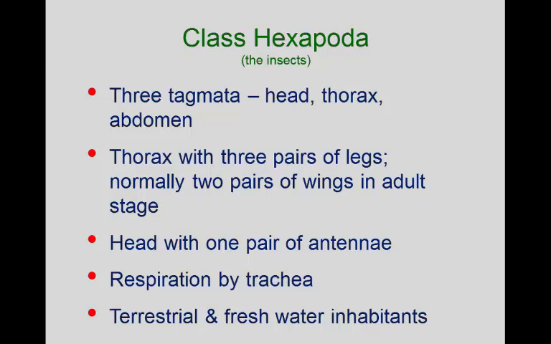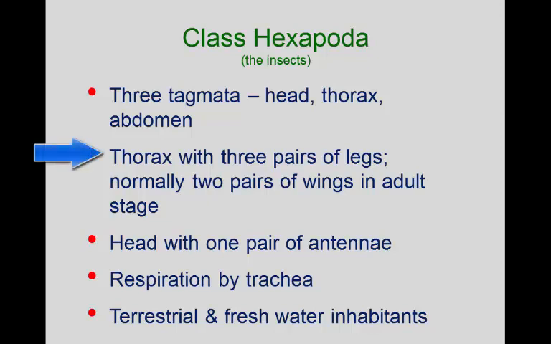So again, the head is sensory and food input. Also the head is where the primary ganglia that operate the body are, so we often call that the brain in that area. The thorax, I usually say, is the locomotor tagmata. And then finally the abdomen, that's where the guts reside and the other stuff.